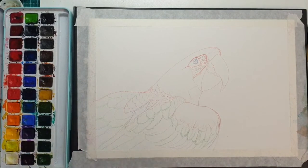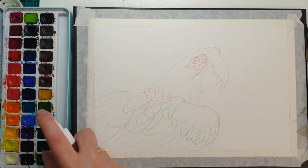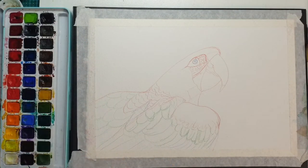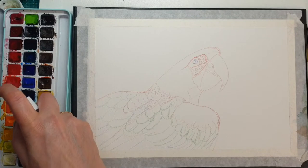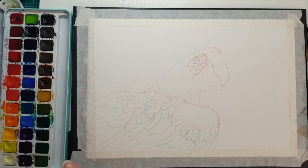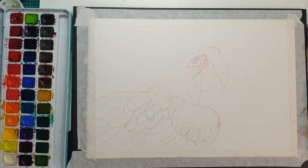I haven't sprayed all my colors for the simple reason that I don't want to use them all. I just sprayed pretty much all my greens, a couple of blues and a few reds, and I think I should also do some yellows for the background. Also because I'm trying to clean up my palettes. I've sprayed all my palettes. If you see me, yeah, we'll be using all different colors.